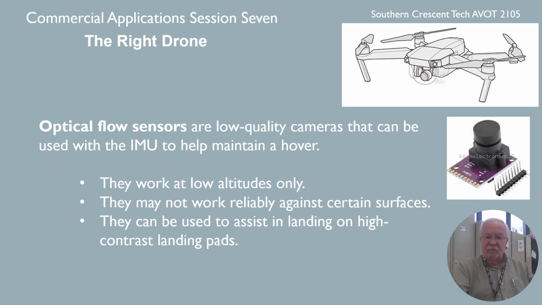Then we have the optical flow sensors. They're basically cameras, typically low quality, but it could be better quality. There are some drones that are very good with obstacle avoidance, so they probably have better cameras, pointing in all different directions, depending on which part of your drone. You have to do that research yourself. The EVO 2 Pro, we've tested that, extremely good sensors for obstacle avoidance. I warn people that for twigs and wires, obstacle avoidance typically doesn't work that well, but I was pretty impressed with that drone.